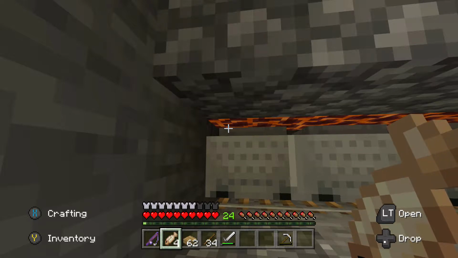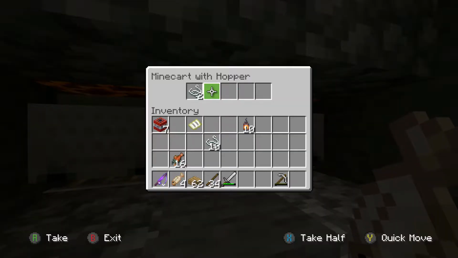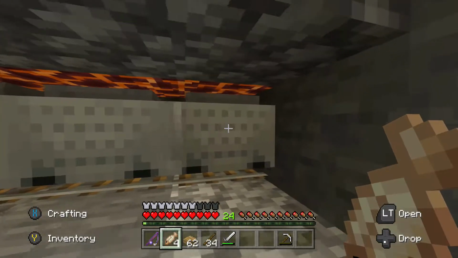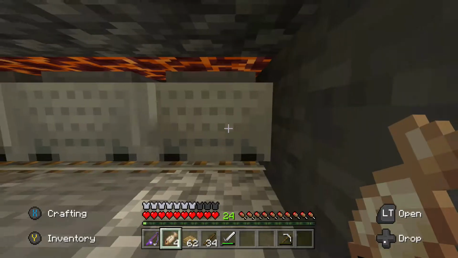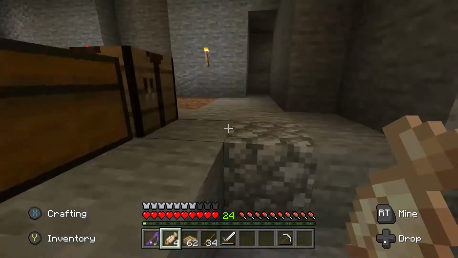So we can see now, I put the hoppers down originally underneath the magma blocks and it just did not work. So what I've had to do is use mine carts with hoppers. I've got a feeling this is just a little quirk in Bedrock. I think, well, maybe not a quirk. I reckon they've probably nerfed it. But you can see the farm, albeit slow, does work. So since being here, we've collected 4 string.